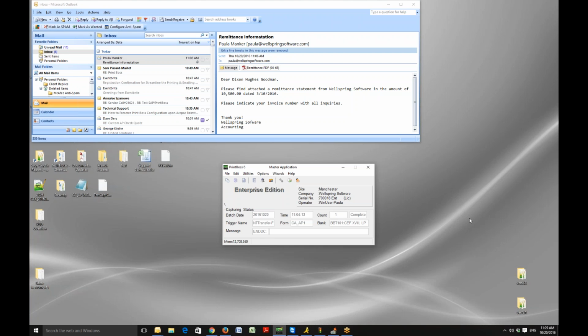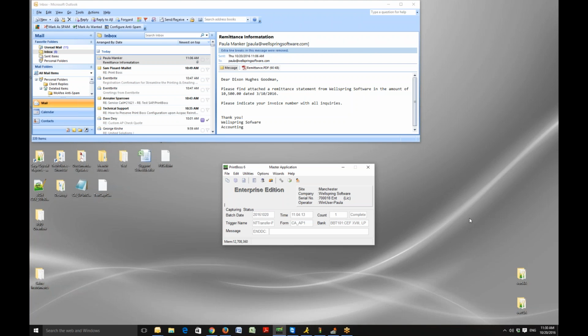And PrintBoss is a really very convenient bridge between doing things electronically and doing things as many of us have done in the past physically, where you're printing checks and then you want to move to EFT payments.